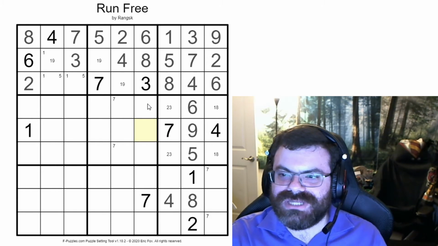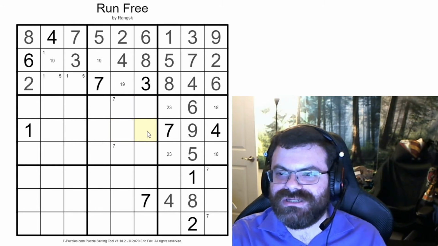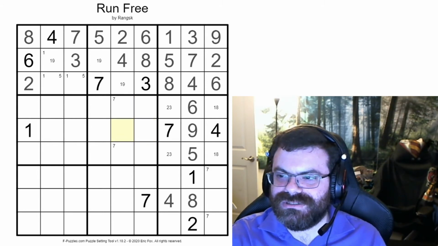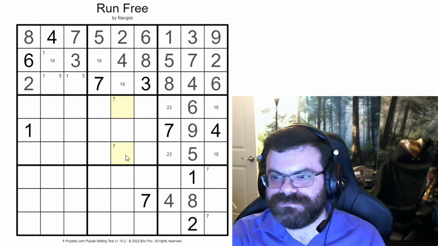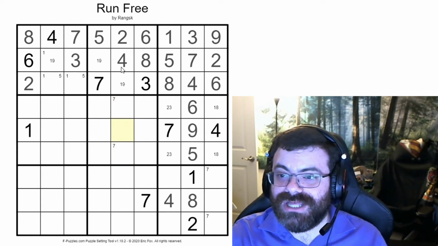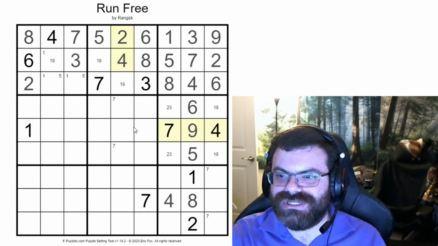So first, I'm going to fill in a few squares that are actually much more restricted than you might initially expect them to be. So first, we can look at this square. And the reason I'm focusing on it is we do have these pencil-marked 7s, that means that this square can't be 6 or 8. And we can see that it has a lot of restrictions that aren't 6 or 8 in addition to that. So it can't be a 1, can't be a 2.